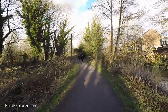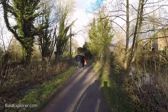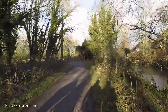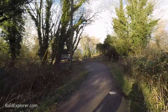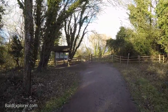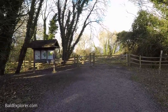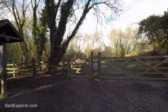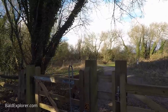Winnall Moors are reed beds and former water meadows along the River Itchen. It's now a protected nature reserve, and I noticed as we entered the delightful oak-carved gateway that no dogs were allowed. The trail is set out for the visitor along a combination of gravel paths and boardwalks set up above the water where a diverse range of plant life grows, as we shall see.